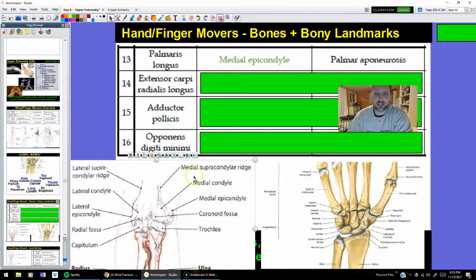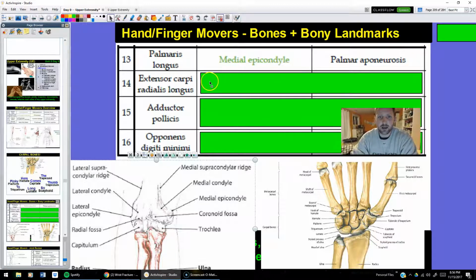The palmaris longus, guys, originates on the medial epicondyle, and the palmar aponeurosis is the insertion point. So medial epicondyle we've looked at before. These are the 2 epicondyles on your humerus right here. So it originates on the medial epicondyle. And this palmar aponeurosis is this fanning out of this tendon kind of over the carpals. So it goes all the way down from your medial epicondyle and kind of fans out. Here we call that an aponeurosis. Basically like a tendon, but it can also just attach straight to a muscle, which is what the palmaris longus does. It doesn't even attach to a bone, just attaches through a tendon to other muscles.